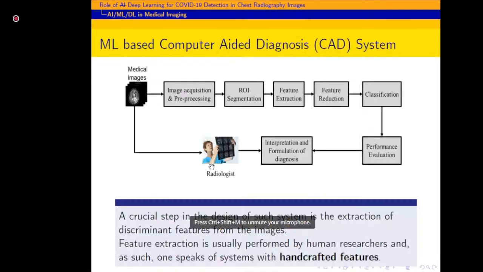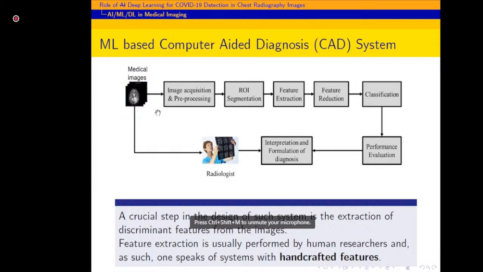And as we are talking about deep learning nowadays, why are people showing so much interest in applying deep learning algorithms over machine learning algorithms? Let us first talk about what the different stages involved in a machine learning based CAD system are. Then we'll talk about some of the weaknesses and advantages of both categories, like the machine learning based CAD system and the deep learning based CAD system.